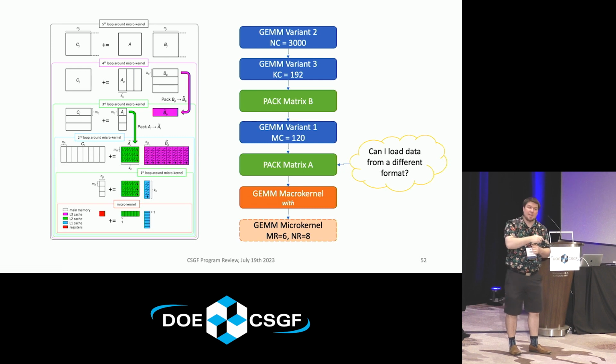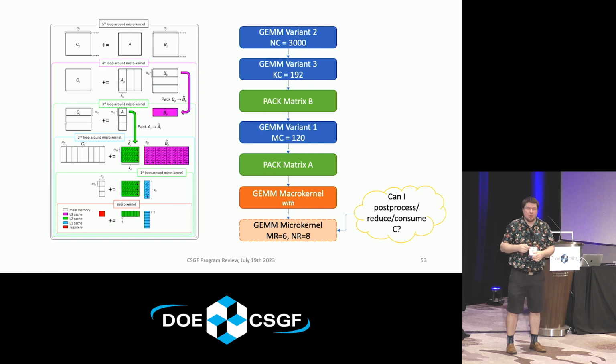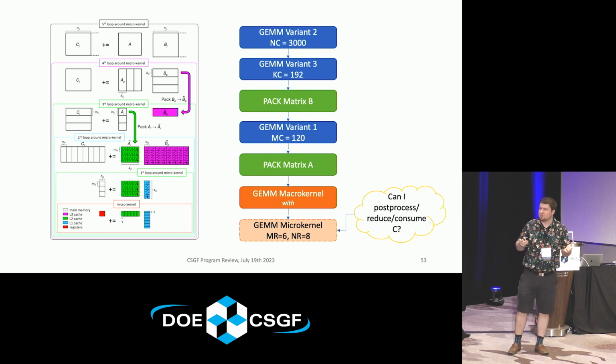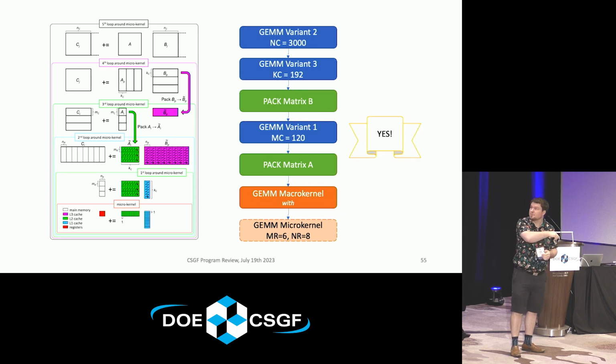We could load data from a different format. Instead of having a matrix, what if we had a tensor? What if we had a structured matrix? What if we're computing our matrix on the fly? The data could come from anywhere. It doesn't have to come from a standard matrix. And once I've computed this, I can post-process it. I can put this all into my control tree, and I know I'm going to get the same performance because I'm still optimizing my data usage, and I'm still using high-performance microkernels, things like we were writing in assembly, and then just modifying them. So yes, I can do all of those things.